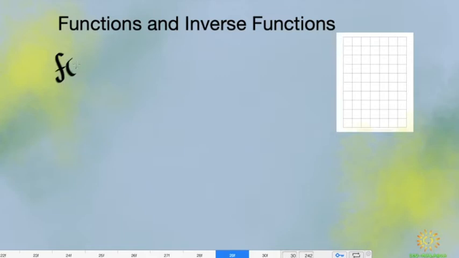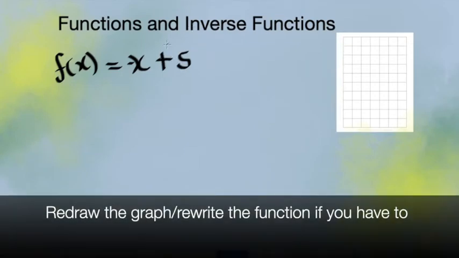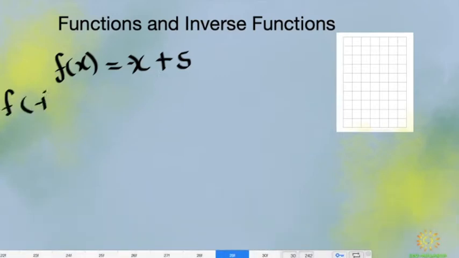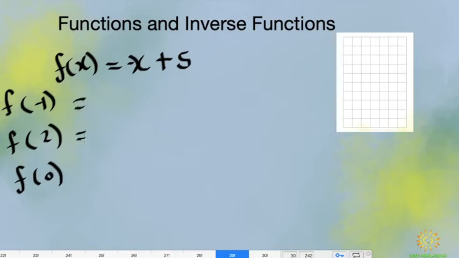So I'm going to rewrite our function. I discussed in the previous video how essential and important it is to rewrite your function, and redraw your graph if you have to, so that you're not confused, especially given the fact that these are marks that are relatively easy to get, so we should get them. Especially after watching this tutorial.